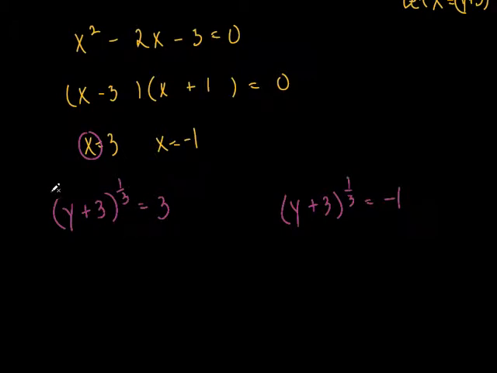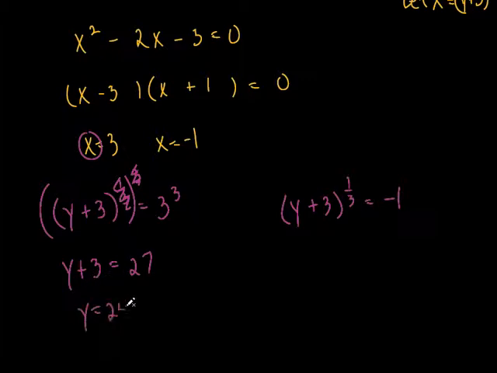To the 1/3 power. Well, how do we get rid of a 1/3 power? Well, we take it to the third, not square it. Square's not going to get rid of a 1/3. Okay, we have to take it to the third power because 1/3 times 3 is a 1. So we have to take that to the third power. So let's see what happens. Look, that cubed and that cube root basically got rid of each other. So I've got y plus 3 equals 3 cubed, which is 27. Subtract 3 from both sides and y is 24.